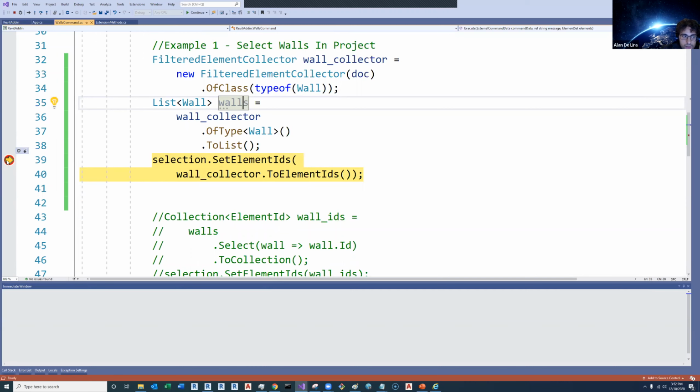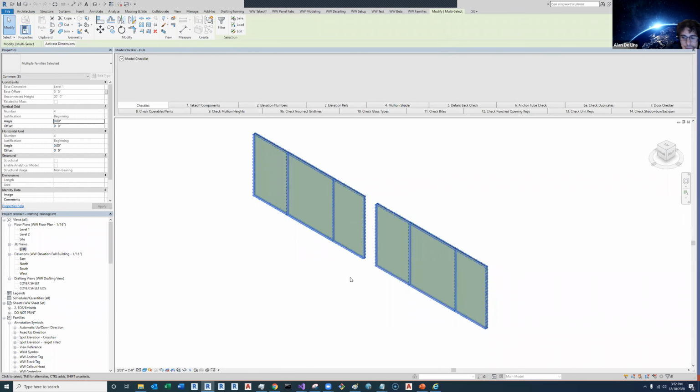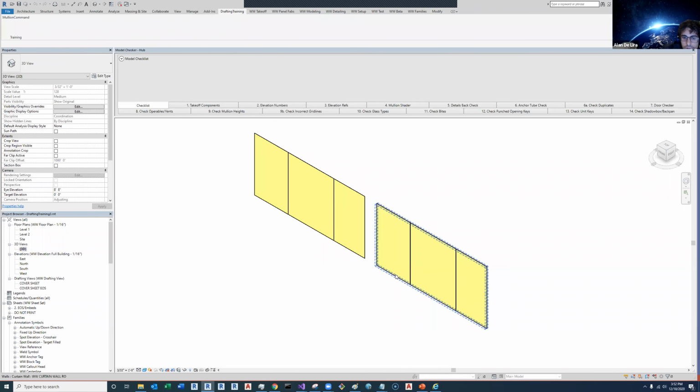And now if we just take this breakpoint out and hit continue again, we see that we've selected all of the walls that we filtered for. And the command basically worked.